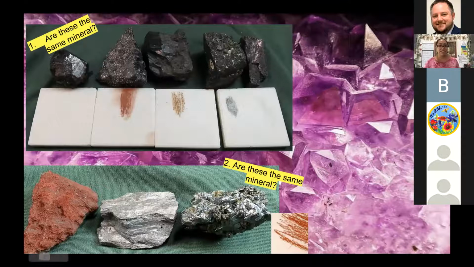Now look at set number 2. Do you think these are the same mineral? Why or why not? I will tell you that all 3 of these, if you had a streak plate and you were to test them, they would all have the same reddish brown streak that you see here. So do you think these could be the same mineral, or do we still need to do more testing?